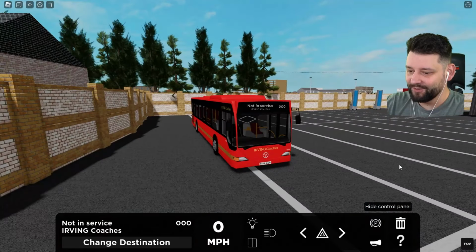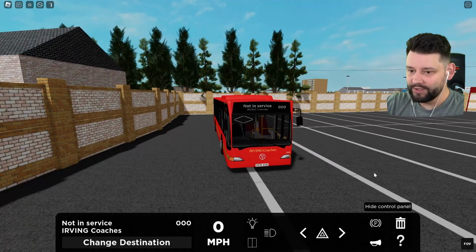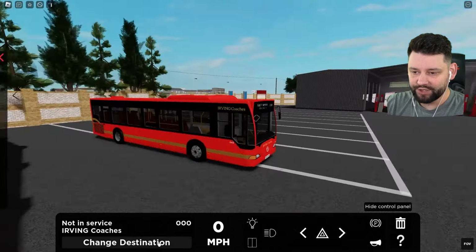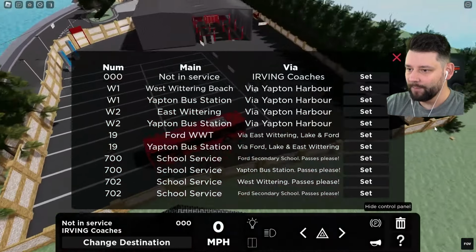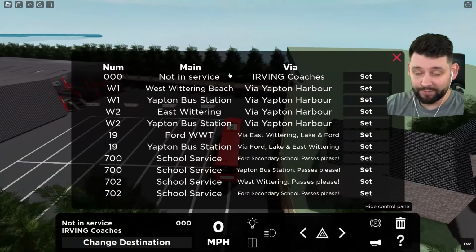So we can toot the horn. Yeah, baby. We got a nice little horn right now. We can put the lights on. Nice. And how do we do this? So we can pick a destination, then we can change our destination, and these are all the places we can pick from. So not in service, okay, which is pretty much what we are.